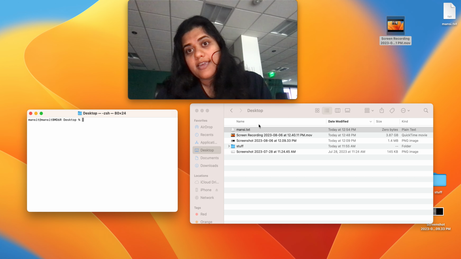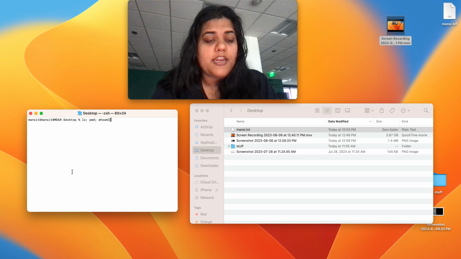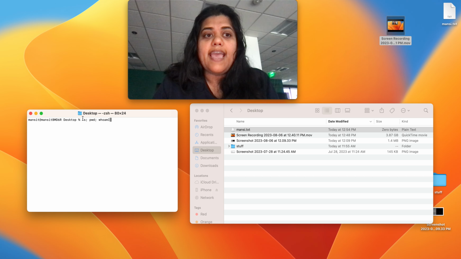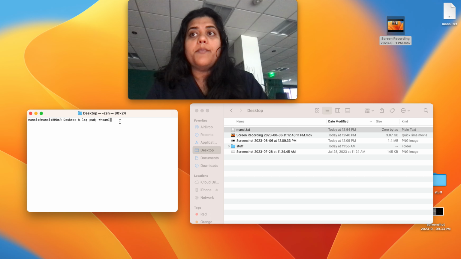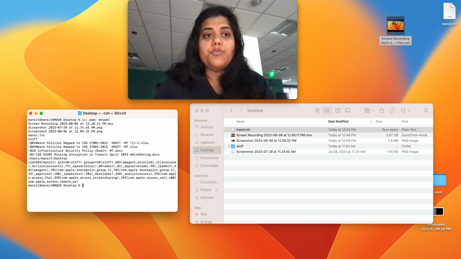I have my Finder open just to showcase what I'm doing, right? And here it is. So I'm going to use ls; pwd; whoami, right? These semicolons are just a concatenation. It means that I want to do all three. It doesn't matter if one failed or one didn't fail, just do all three. So when I click enter, this is what happens.